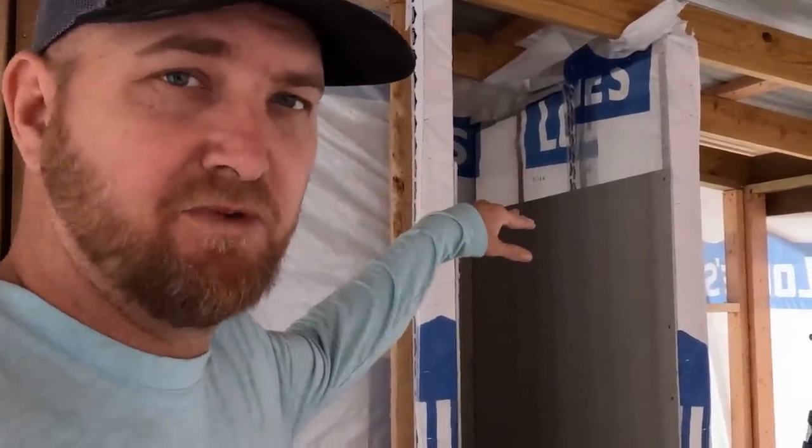As y'all seen on the last video, we got most of the hardy backer up as high as I need to as far as waterproofing goes. And we got the base poured and also the dry pack put on with the slope. Turned out pretty good. As you can see, it's still a little dark. It's still needing a little bit of dry time.